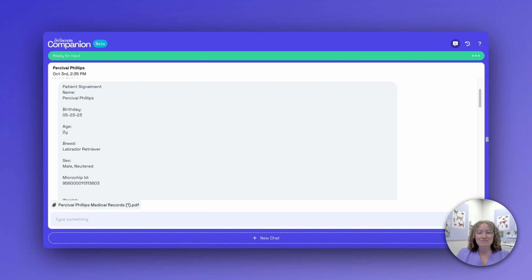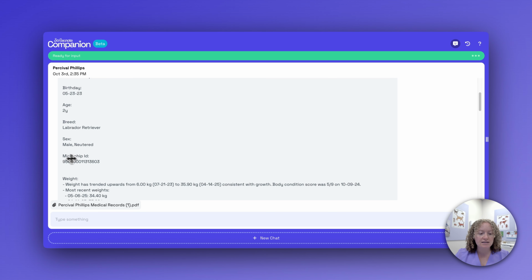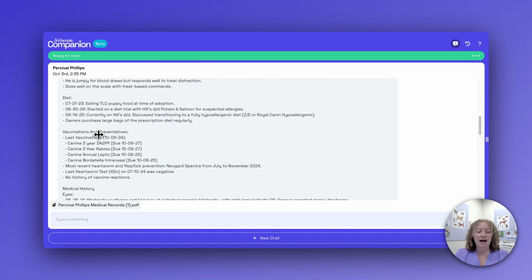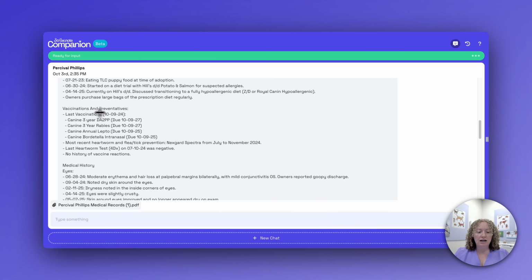Obviously I know this patient well, so that's why I'm calling him by his short form name. You can see it's got some signalment for us, a microchip ID, goes through a whole bunch of different categories. And it's all really well laid out with dates and everything like that.